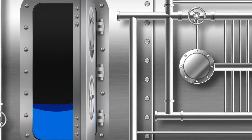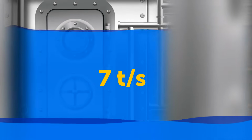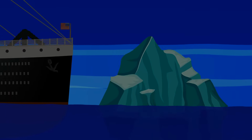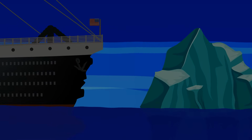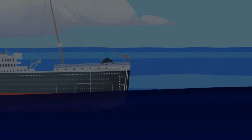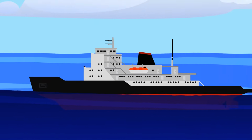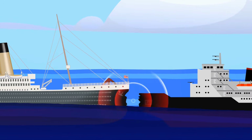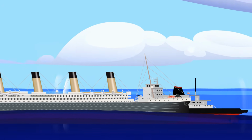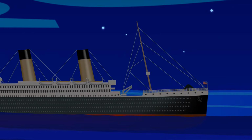The ship immediately began to flood, with water pouring in at a rate of roughly 7 tons per second, 15 times faster than it could be pumped out. So, while it sounds like the Titanic would have survived had the ship hit the iceberg head-on, this idea does come with some issues. First off, the collision bulkheads were designed to survive a crash with another ship, not a giant iceberg. If 2 ships collided, both would absorb some of the impact in their bulkheads, sharing the impact and likely staying afloat. But an iceberg is stationary, meaning that Titanic would absorb most of the energy from the collision.